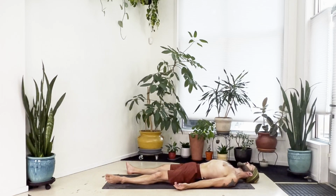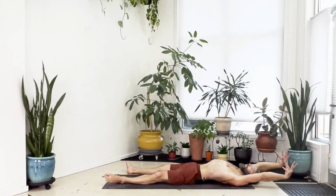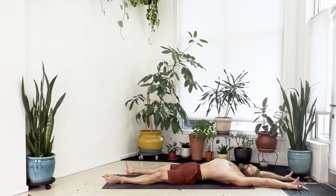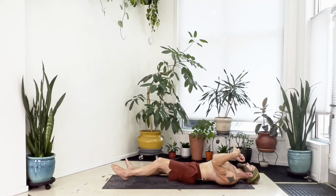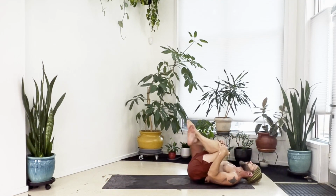And then let yourself move bit by bit here, fingers and toes, arms and legs. Take a deep inhale, reach your arms out long past your head. And pull everything in, bring the elbows toward your chest. Draw the knees up as well. Find your way up to a comfortable seat.